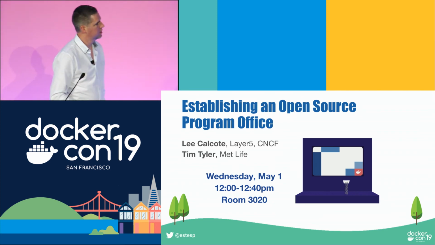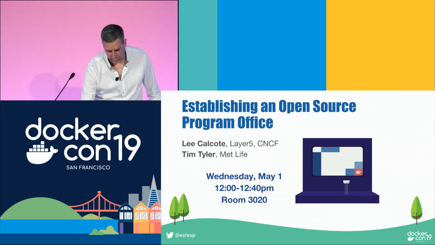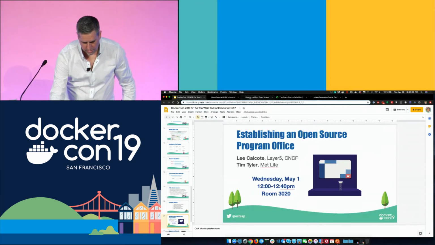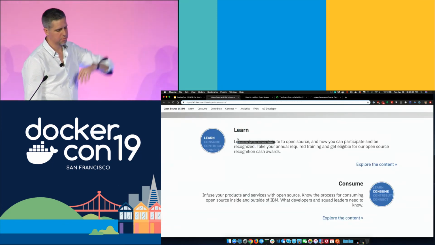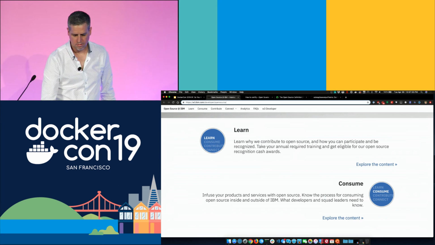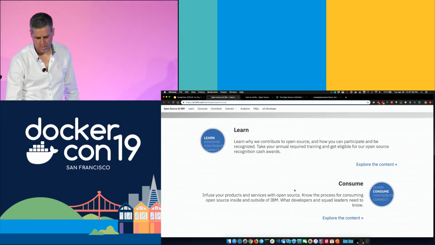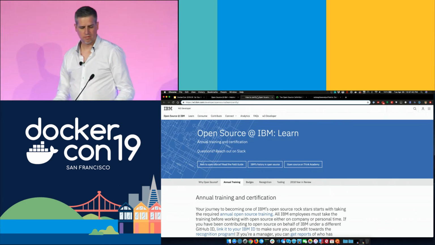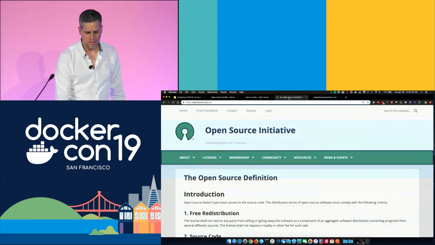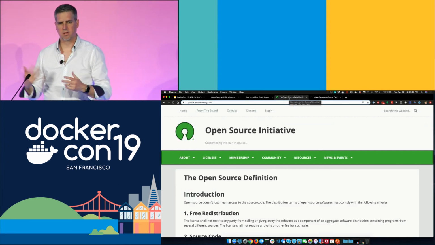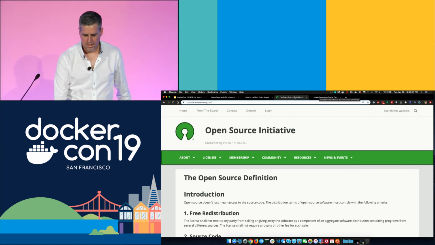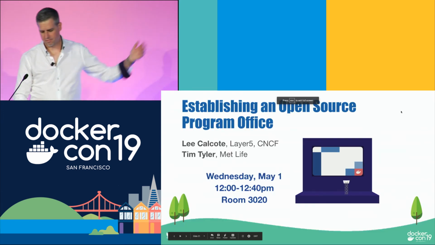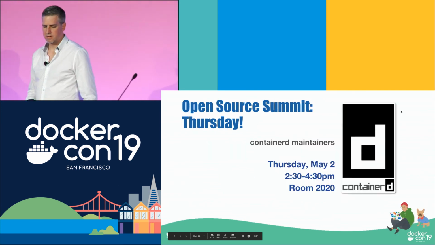I'm going to show you briefly just some things from IBM because I think they're valuable as reference points. For example, internally at IBM, we have a bunch of guides on how do I learn to contribute? How do I consume open source in my project? And we actually have to certify every year by taking a course, learning about the different types of licenses. If you don't have that, again, opensource.org is a great place to learn about common open source licenses. But again, this is something you'll want to figure out for your company. And if you don't have that, this would be a great talk to go to.